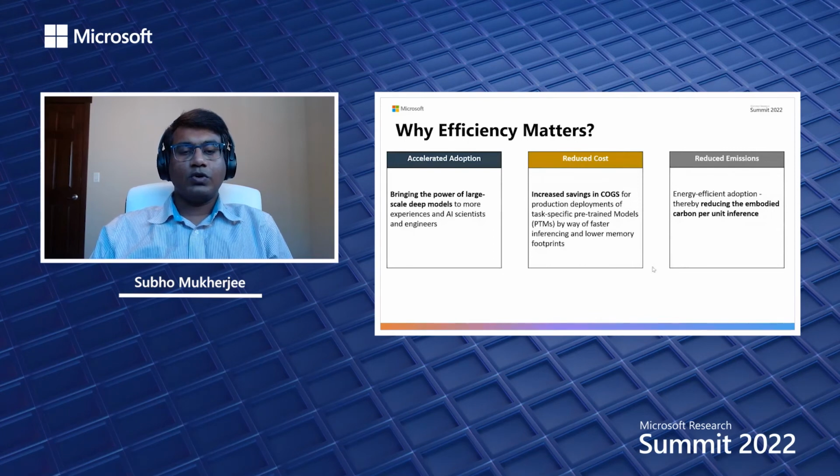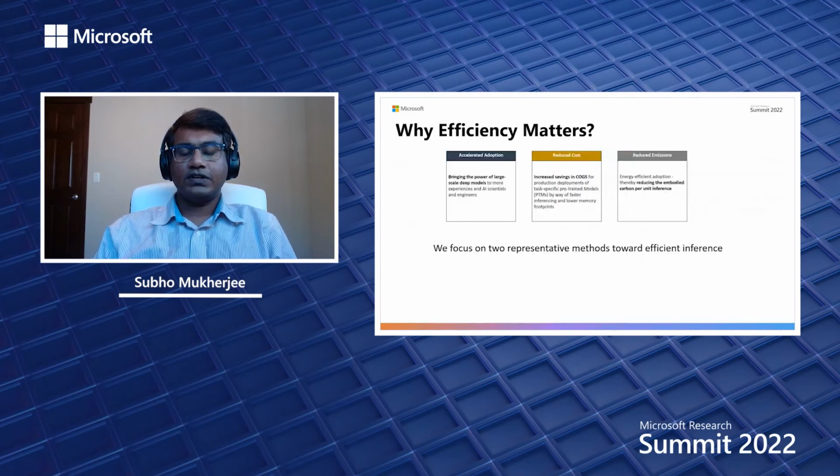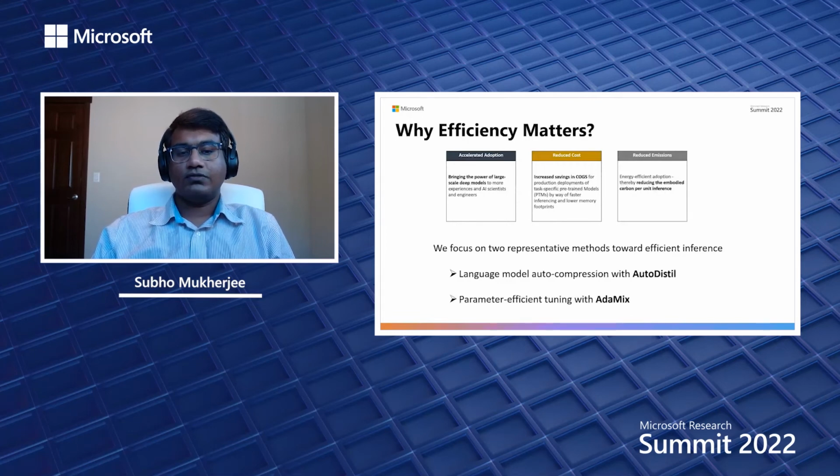In this talk, I'm going to talk about two representative methods towards efficient inference. The first one is going to be about AutoDistill for variable language model compression. The second topic is going to be about AdaMix for parameter efficient tuning of large language models. So let us dive into the details.